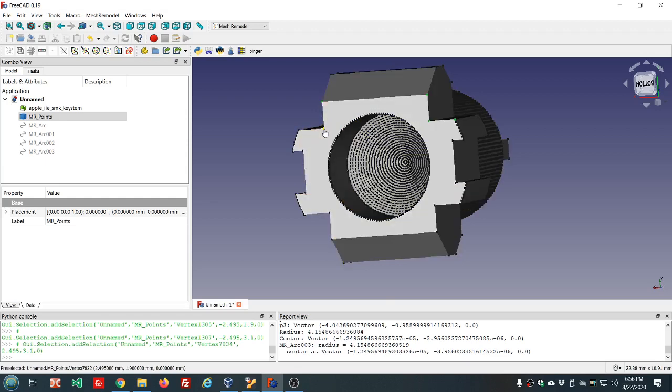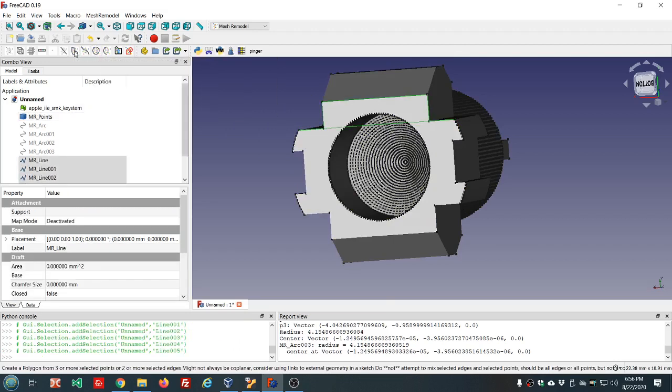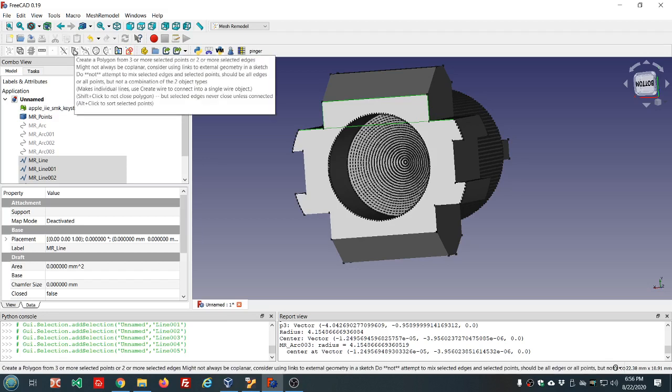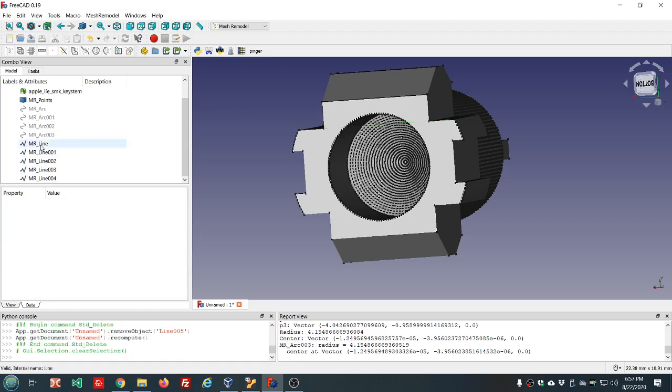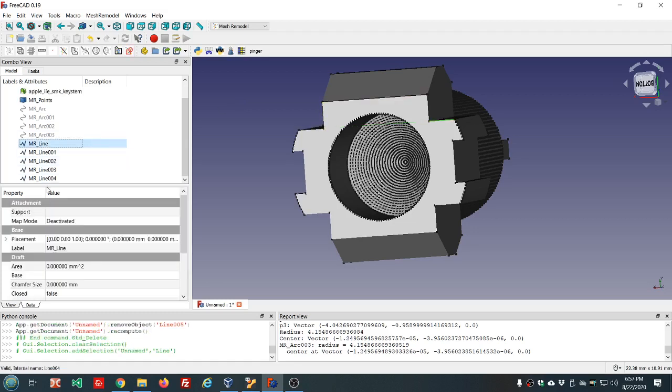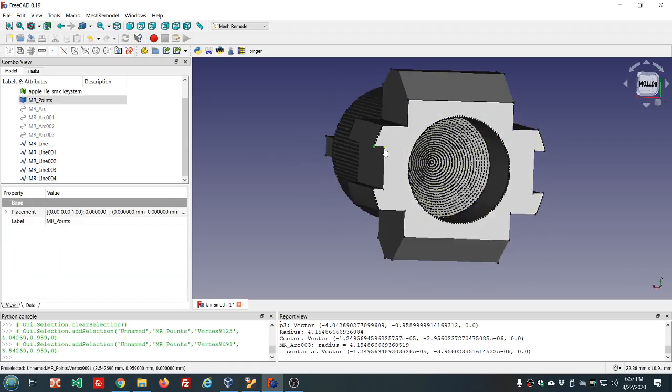So I'm going to create the line edges here with the polygon tool. Oops, I forgot. I actually didn't. I just want to show you. If you hold down Shift, it won't close it. And all closing does is creates this extra line to wrap the last point back to the first. So we can just delete that if we forget to click the Shift key. And now we'll come back around and make this one.